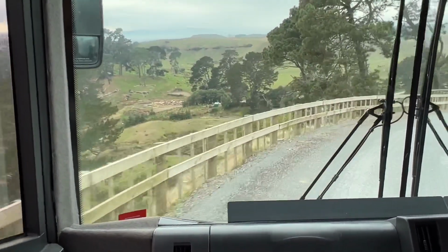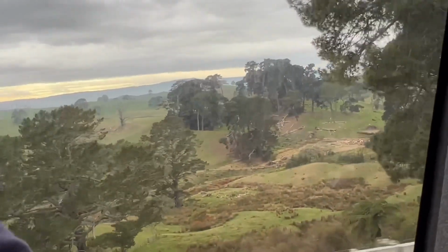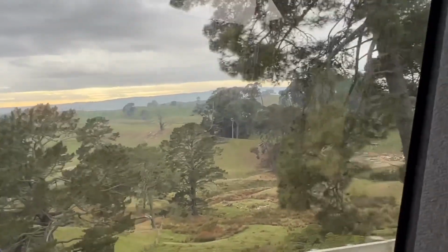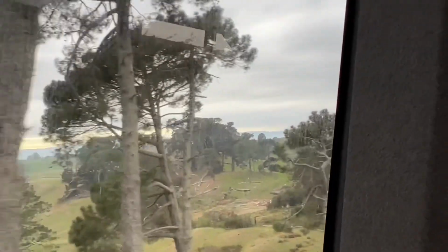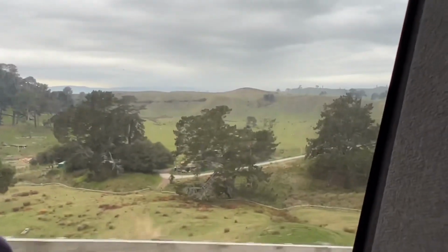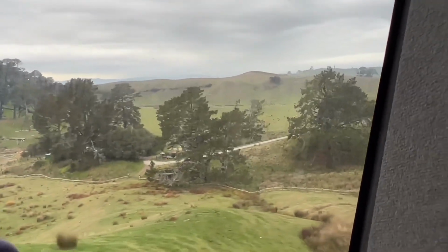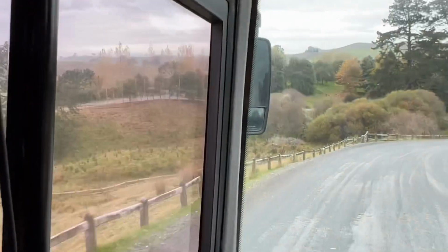But if you look out to the left one more time, you see all the old pine trees on the top of the hill. Sir Ian McKellen arrived on the Alexander farm in January 2000, and he filmed his very first scene playing Gandalf out there, day one. And the scene they filmed is quite well known to fans as well, so we're going to play the clip for you. If you know the words, don't be shy.